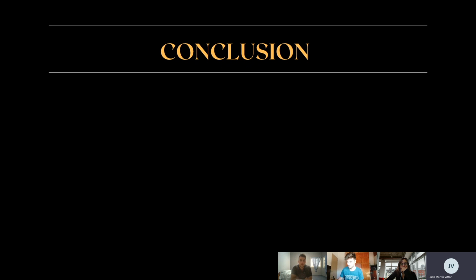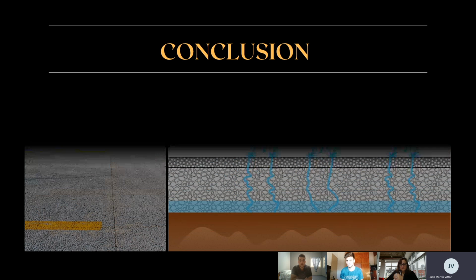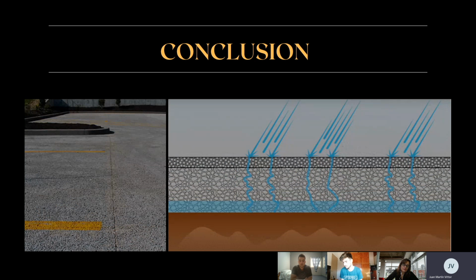Finally, to conclude this presentation, we can say that the use of permeable concrete improves the regulation capacity of watersheds in urban areas, reducing flooding and increasing water filtration to the ground, thanks to its excellent properties such as its permeability and porosity. In addition, the performance of this concrete improves every year due to the advancement of technology and new farming techniques, allowing it to cover more applications.